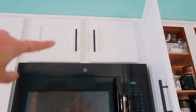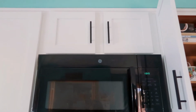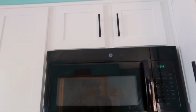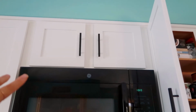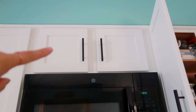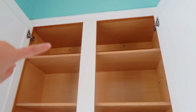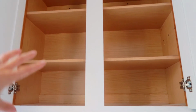So now I'm going to move on to this new cabinet that we have on top of the microwave. It's so crazy because if you remember the before clips, it was just open, so it was kind of awkward looking. So now that we have some cabinets up there, we're going to put all of our mixing bowls and things of that sort up in that cabinet. And then in this cabinet that's right next to the microwave, we're going to be putting wine glasses, alcohol things up in that top one, and then down here will be glasses and plates and bowls of that sort. So I'm going to go ahead and organize these two cabinets right now.